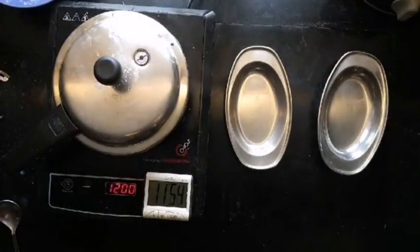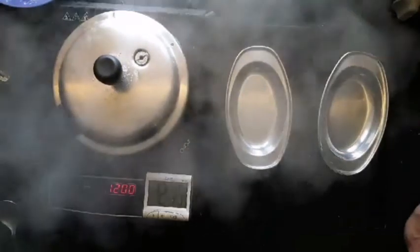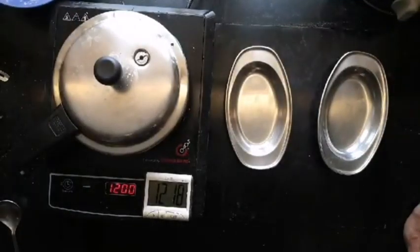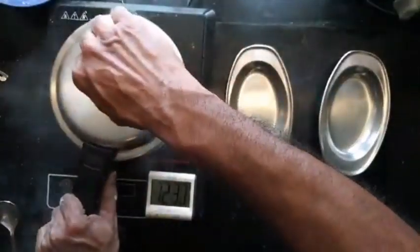That's the first whistle. I'll let it go for one more whistle. Probably one more to ensure that there is some caramelization on the onions. Switch off, release the pressure.